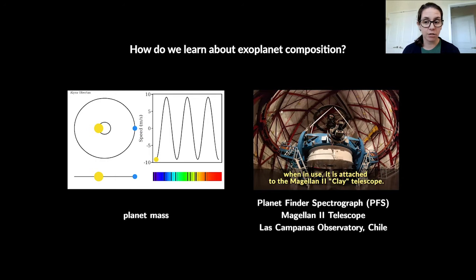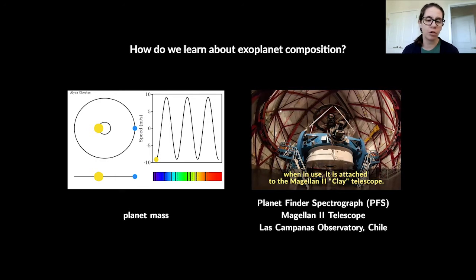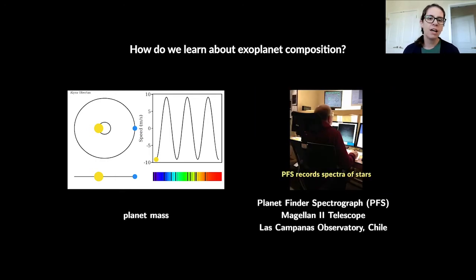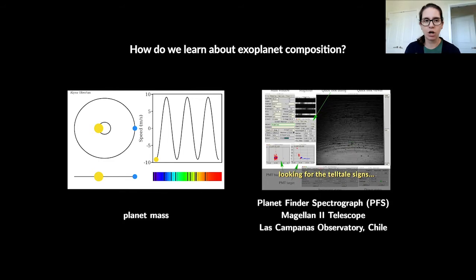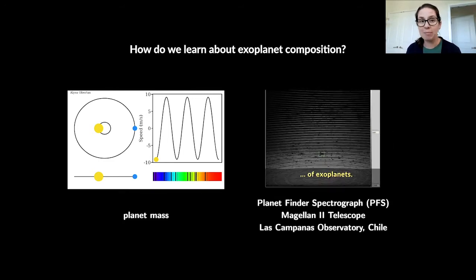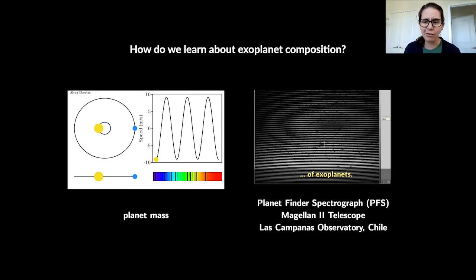We collect stellar spectra over time, over the course of multiple nights. We look for changes in the star's velocities that might indicate the presence of planets. So now that you're all experts in how we make these measurements, where does Trello come in? We've been using PFS to find planets since 2010.